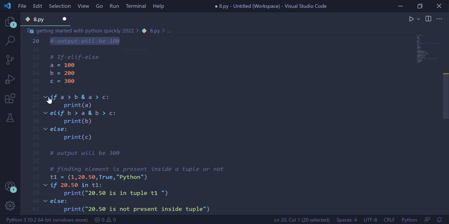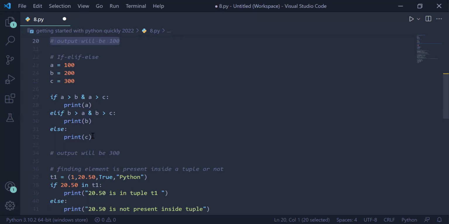In the first if statement, we are checking whether A is greater than B and A is greater than C. If both expressions evaluate to true, this condition will be true and we print A on the user screen. If this condition is not satisfied, we go to the elif block and check whether B is greater than A and B is greater than C. So B is being checked against the remaining variables and if it is greater, it will be printed on the user screen. If both these conditions are not satisfied, then we will go to the else block and print C on the user screen.